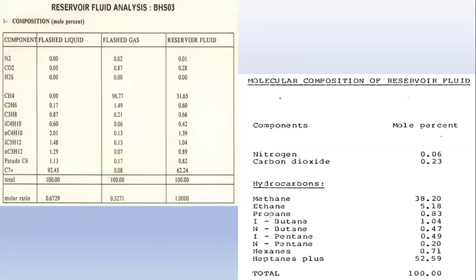So this is an overview of how you should expect your results to come in a PVT report. For the composition analysis, this is how it looks like. For surface sampling, this is what you should expect. You will see the liquid sample in percentage mole and the gas sample in percentage mole. And when they recombine them, it will give them this small percentage, which is the reservoir fluid representative.